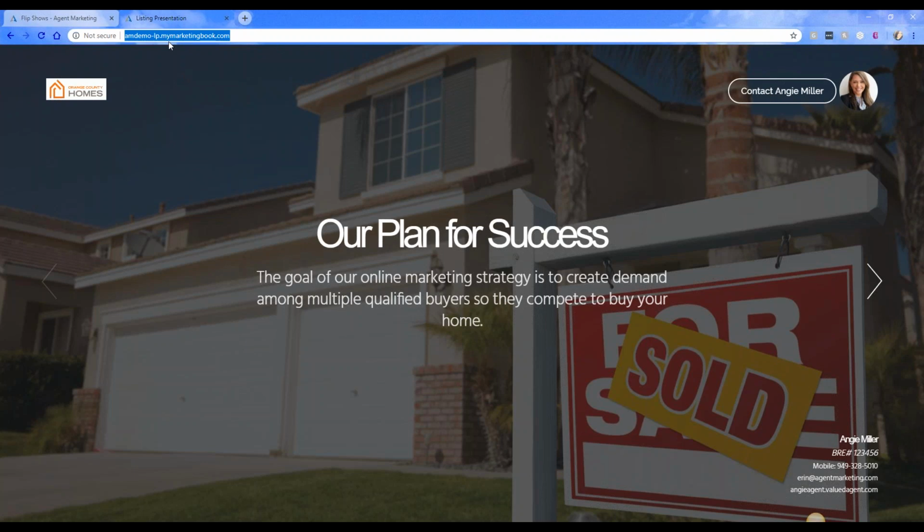So this is great if you're going to be using your tablet or your iPad or your laptop, all of that. So it will be branded with your agent information here. It will have your photo, your contact info. This is going to be a lead capture. And then you also have your information down here at the bottom. We'll have your logo on here. And then what you can do is click through the different pages.